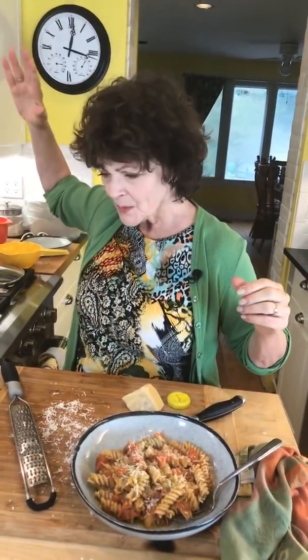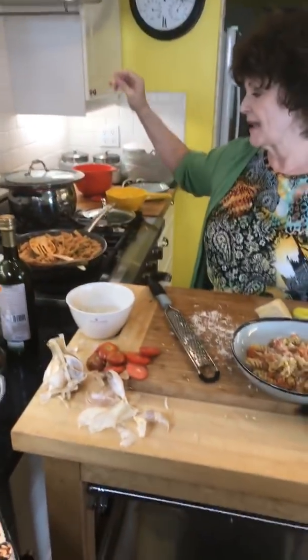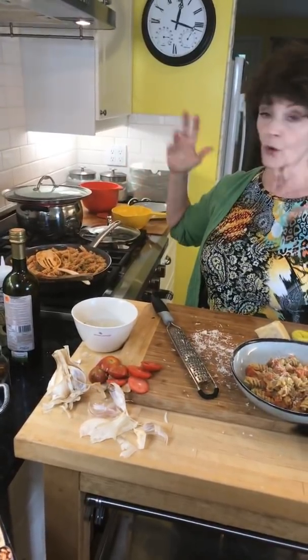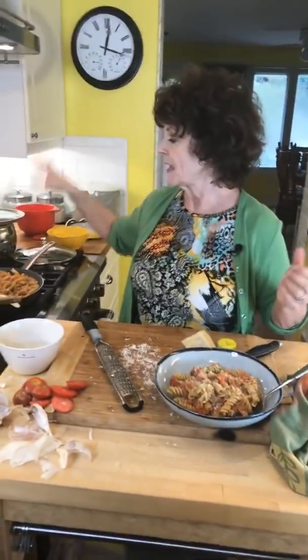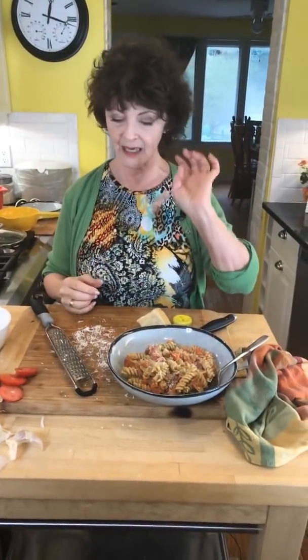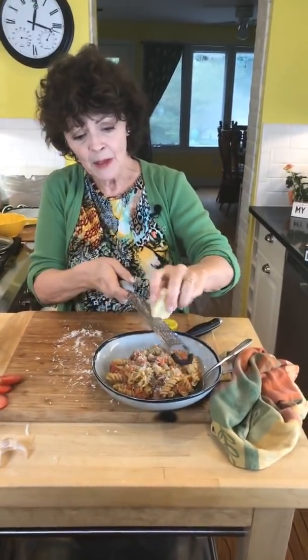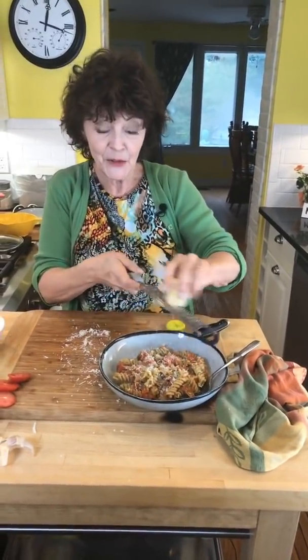I'm not posting the recipe because hopefully you wrote it down, but basically it's canola oil and onion, about 8 cloves of garlic, 6 to 8 cloves of garlic, a whole bunch of Roma tomatoes, cook it down, add some pasta water, sauce, and then add your flavor bombs or a commercial pesto, and then put your pasta in. Don't overcook your pasta. Serve, have a couple of capers and serve with cheese. And boom, binga boomba. Looks delicious. And I'm going to post this on my Instagram so you can see it.